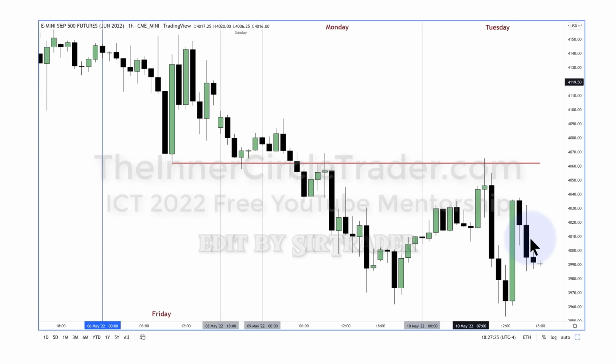But if you look closer and you start framing out the things I've taught you, here is relative equal highs, old low. What's resting above relative equal highs? Buy side liquidity. What's resting below an old low? Sell side liquidity. The market runs above at 9:30. It hits that old low, that red line here, right at 9:30. Then all of the buy side is purged. That means all of these buy stops have now been dragged into the market by their hair, kicking and screaming. They're caught long, or they've been short and they've been knocked out of their short position. It doesn't matter to us.